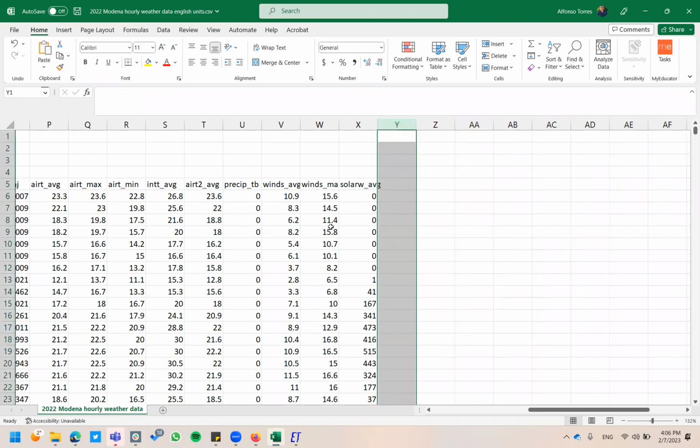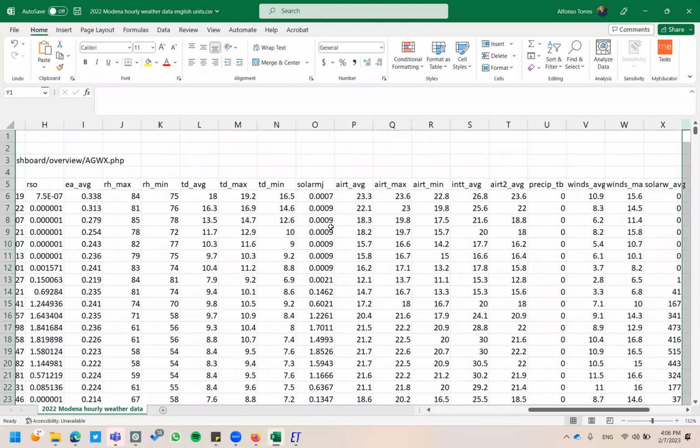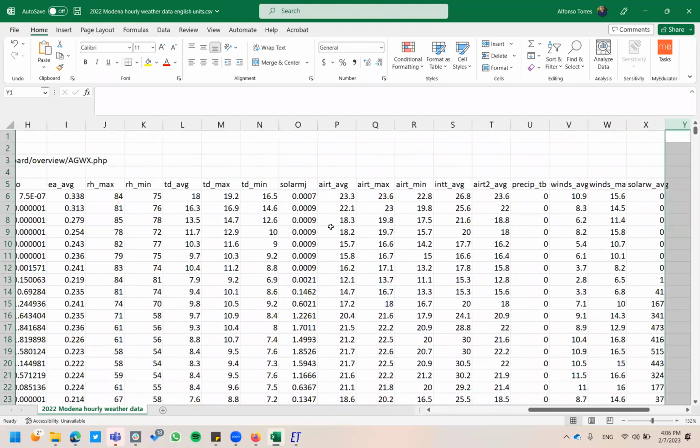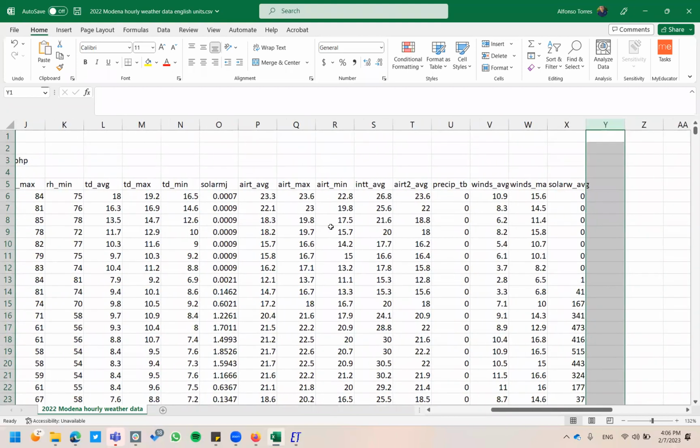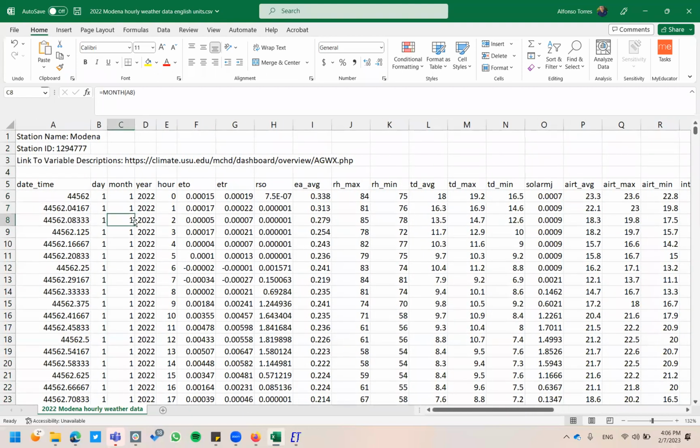Okay. I have removed some of them. But remember, we created formulas. Again, the software does not recognize formulas or Excel formats.